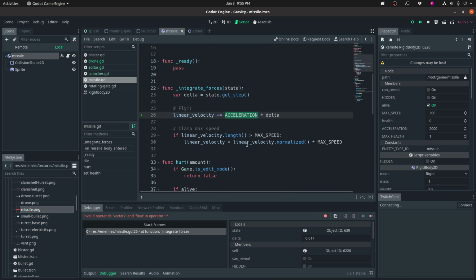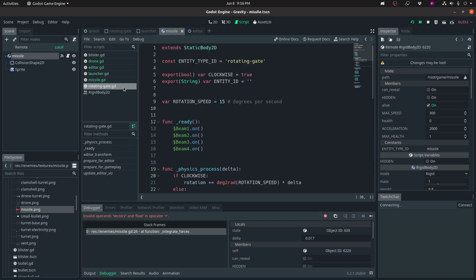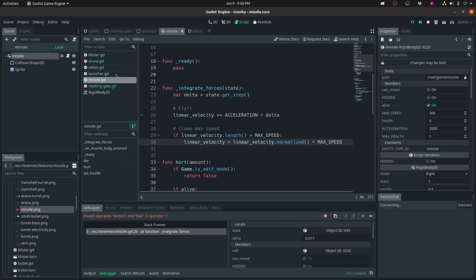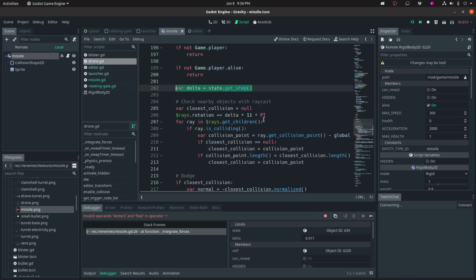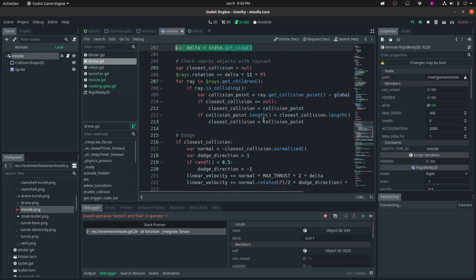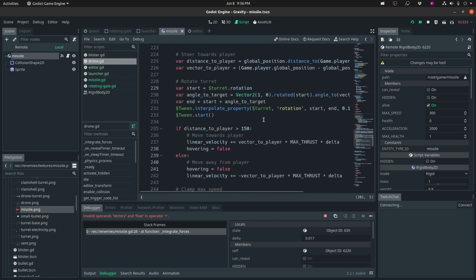Ah, boy. This should be... How is that working here? Yeah, it needs to be a vector 2. But I copied it from here. Why wasn't this working? What is this?